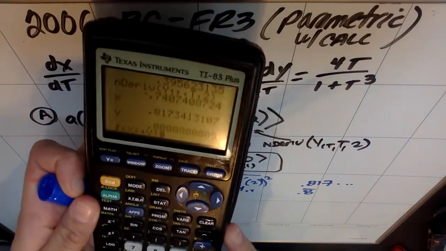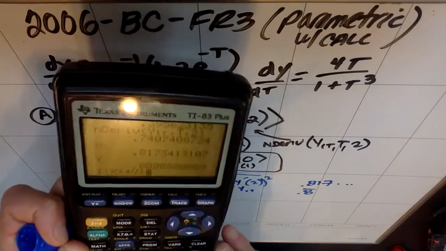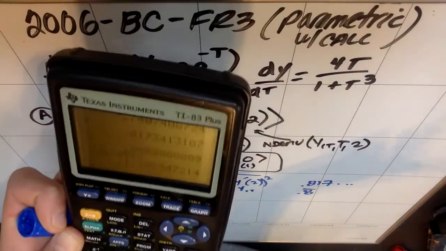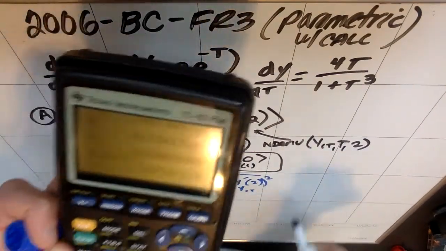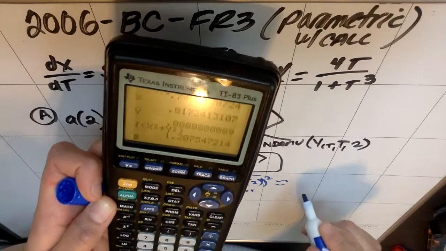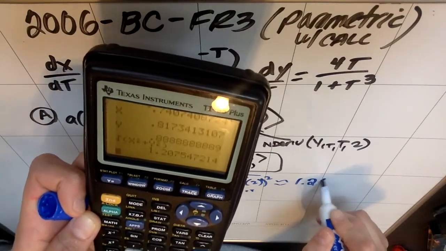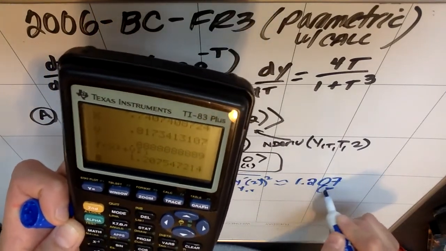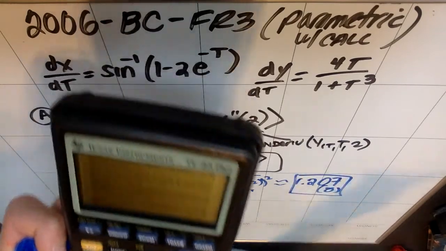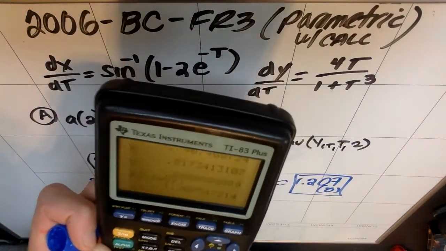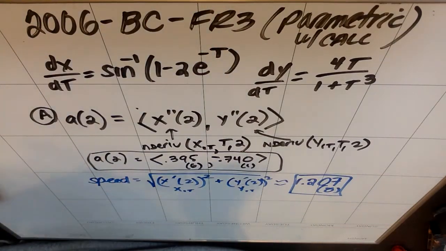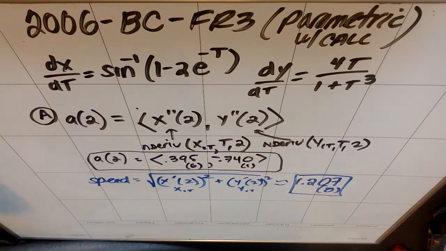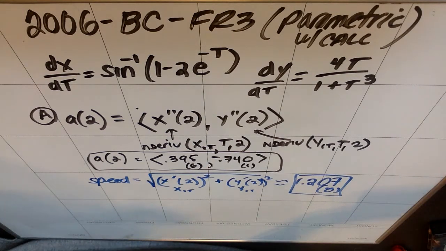So I can now type in the square root of alpha x squared plus alpha y squared. And that's going to give me my speed. So after all that work, which is mostly just a lot of typing, I'm going to get that my speed was 0.1207 or 8 depending on if you round or truncate. We should double check that no units were given in this problem. Nope, no units. So don't invent units if no units were given.